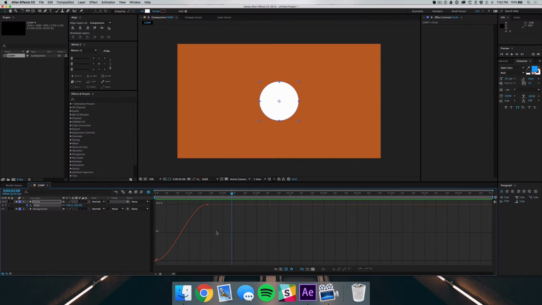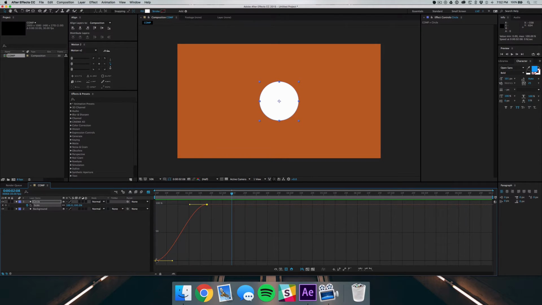And this will pull up a graph where we can see our two keyframes, and we can actually select this and mess around with the handles here. So if we select this top one and pull this all the way to the left, and you can hold down shift to create a straight line. If I don't hold down shift, it just lets you go in any direction. But if you hold down shift and go all the way to the back and we watch it again, you see it kind of has a more pop in animation. So it pops in and then it kind of settles in really smoothly.